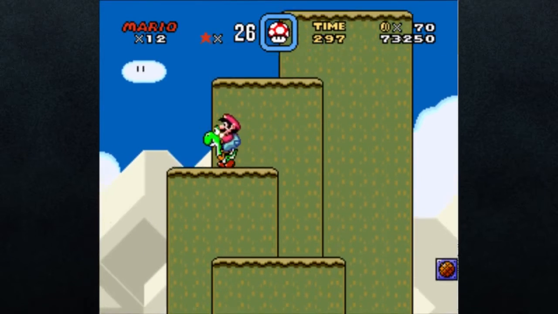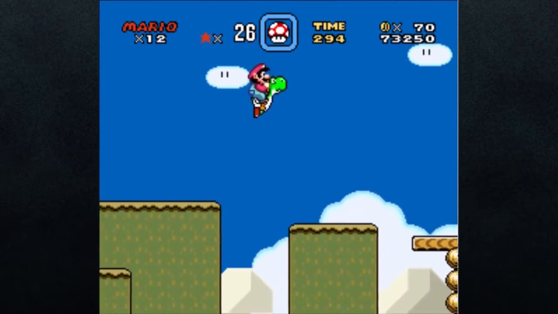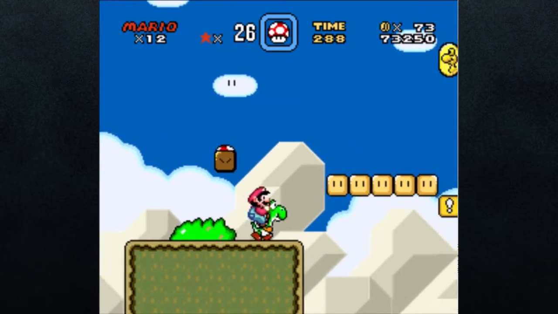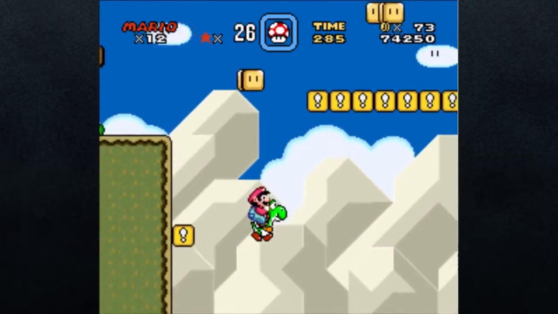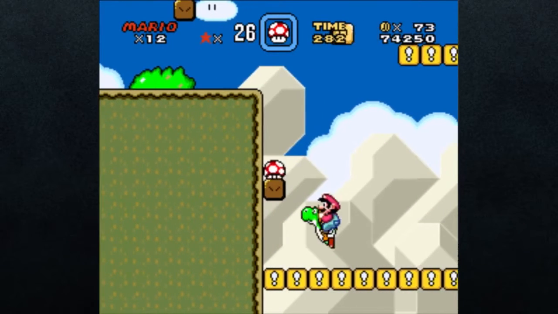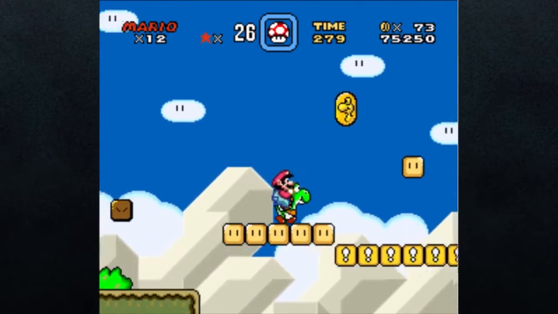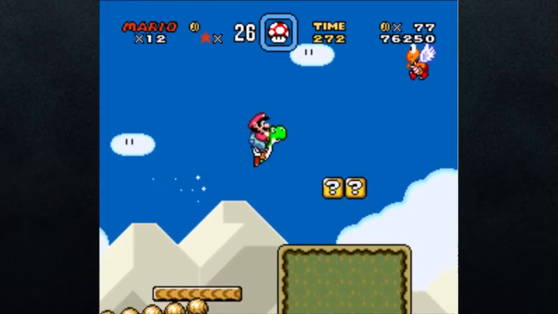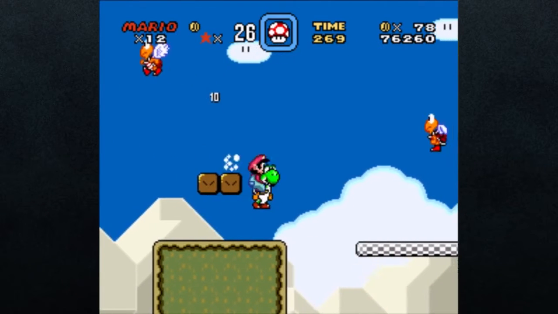I'm not a huge fan of Vanilla Dome. It's that one level that I have to play over and over and over again, and it's really slow, and I don't like it. But then we get to Donut Plains, and that's fun. Also, I'm really glad I got the Yellow Switch Palace. But yeah, hopefully I can just blaze through Vanilla Dome, because I'm not a huge fan.